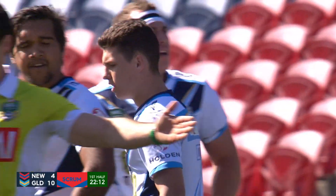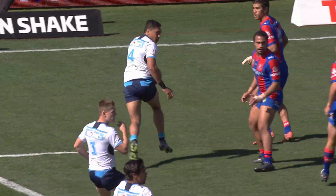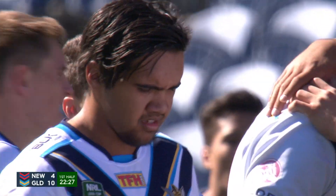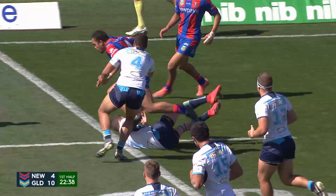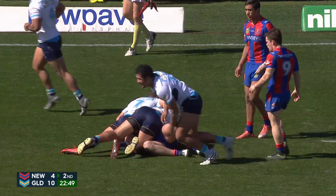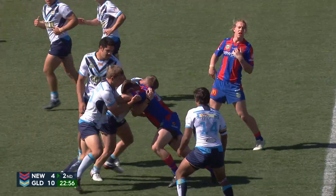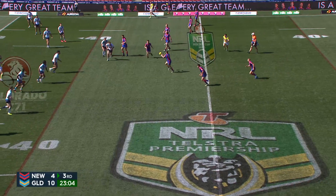Well I think it would play a small factor in that, but they play flat. The halves play really flat — in particular Josh Ralph. You can see he's charging on the football trying to get his team on the front foot, which is a great thing to do, but he's just overstepped the mark on that occasion. And Ethan Roberts, who's got his opportunity to start in the hooking position — a couple of those passes from dummy half just a little bit too much out in front. But it's hard because your players are really charging onto the ball there too. He certainly needs to be a bit quicker out of dummy half.